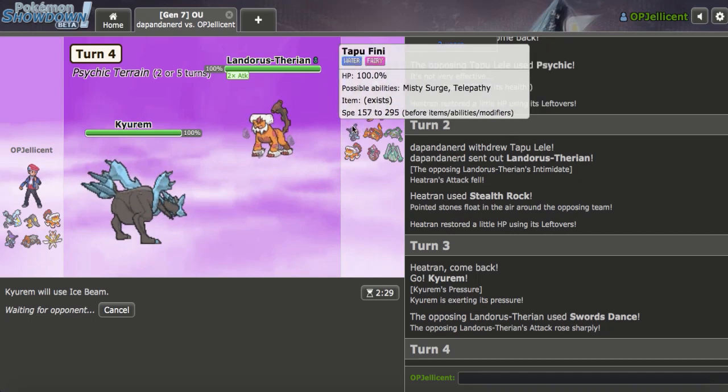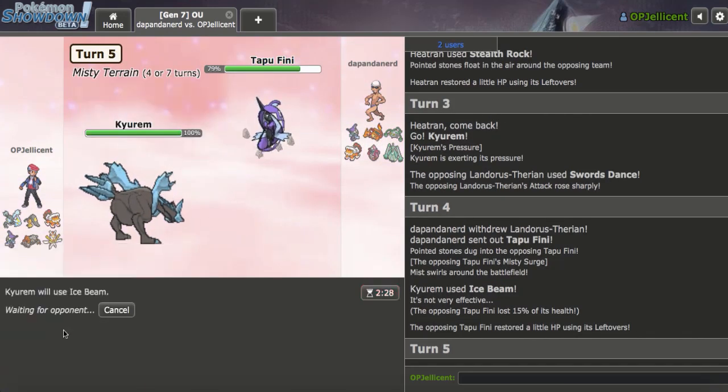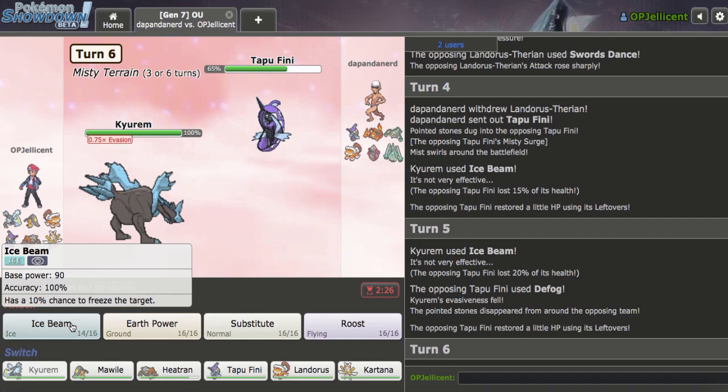Like, Feeny can come out, but Feeny's not going to appreciate me. There's the Feeny. 15. I'm going to stay in knowing the Defog's coming and Ice Beam one more time, just for a bit more chip. Look at that, 20. There's the Defog. I could stay here and do like 25. Worth it? I don't think so.